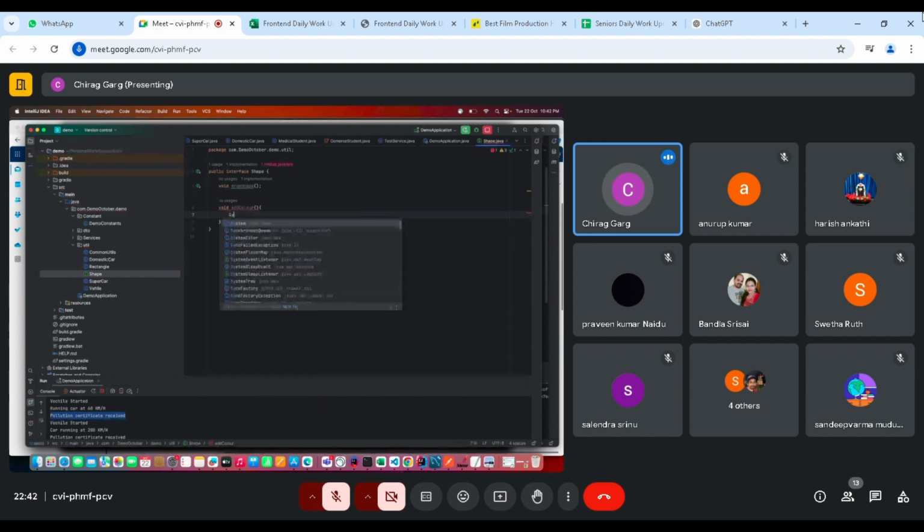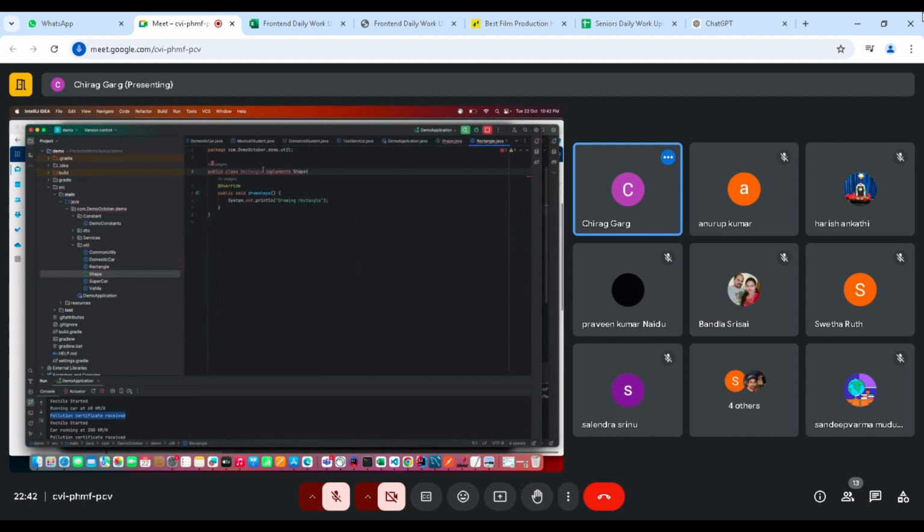It started showing this error because we can't do anything in the interface. We can't write System.out.println color. This way I can't do it. Interface abstract method cannot have body.